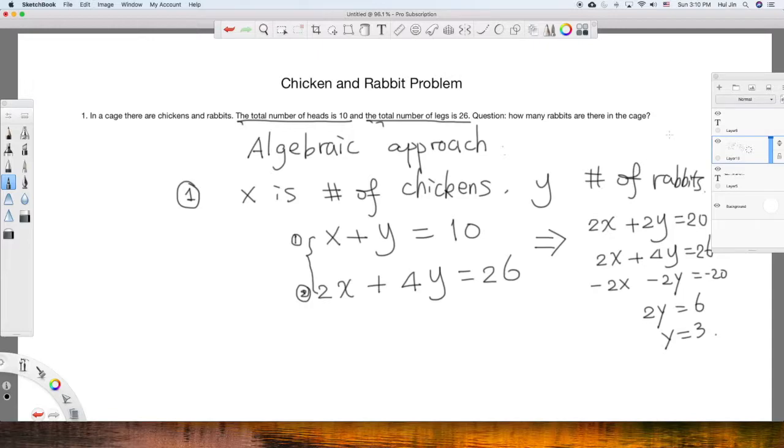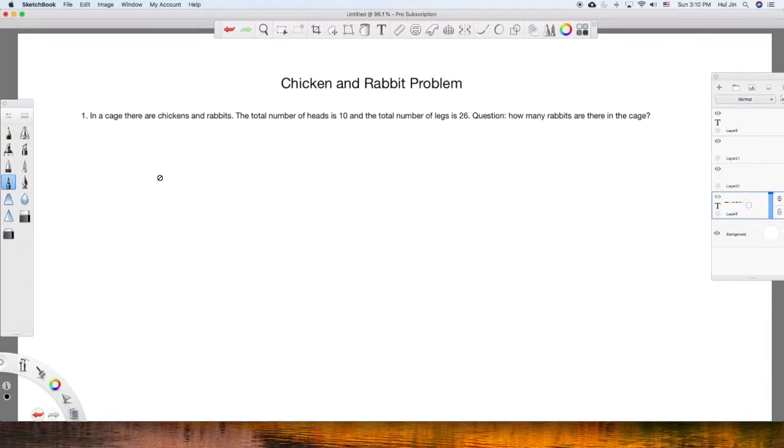And a slightly different way I would say here is still using algebra, but not using two variables, as follows. And that might be good for certain students, especially if they don't know how to solve multiple linear equations at the same time. So let's see how we do it.